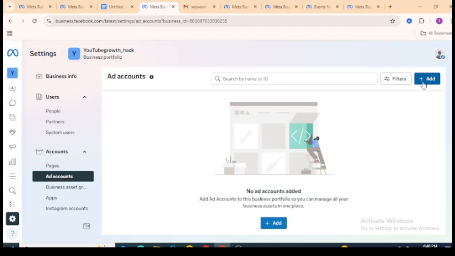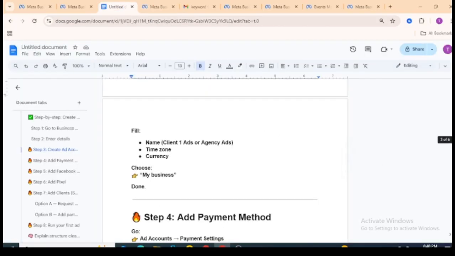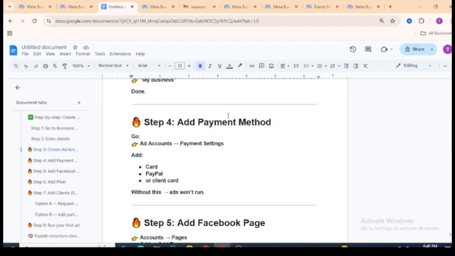It is super simple. So each time you want to run ads, you can always come here and select the particular account you want to use, right? The last thing you want to do is to mix up an ad account and then use somebody else's. So you want to make sure that you have the particular ad account for your client. Very important. So once you are done, you can now add a payment method. You can add a payment method right here. Under the ad account, you can go to the payment settings.